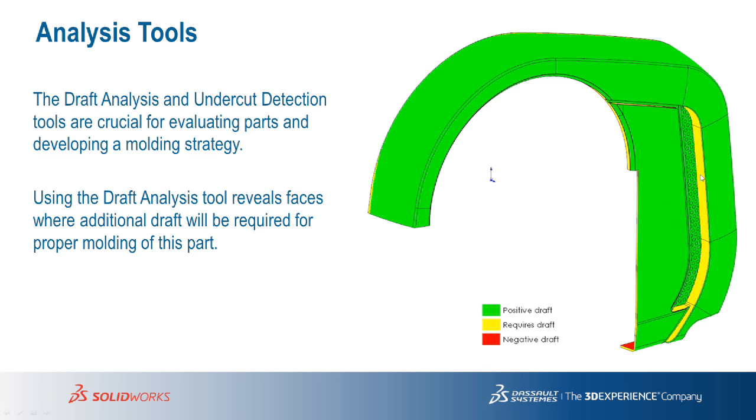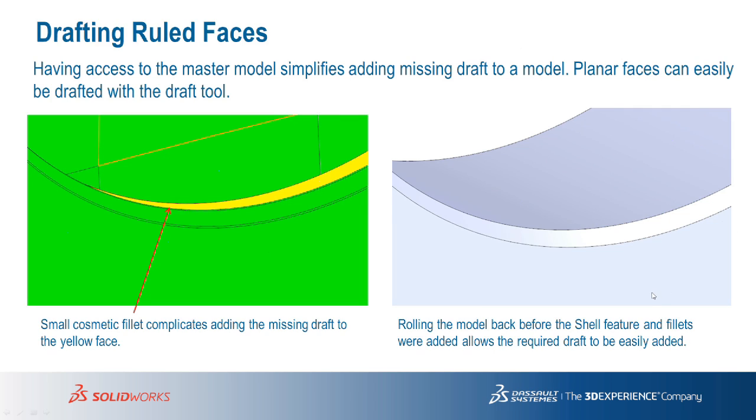These faces actually have less than the required texture. I think it was 3.5 degrees on this part for 11030, and these were probably 11010. So that's why they're yellow in this. But I need to know how much work is going to be required. Can I work with the original model, or am I going to be hacking it apart to try and get draft in the model? How much work is it going to be to add all of the draft to the various faces?